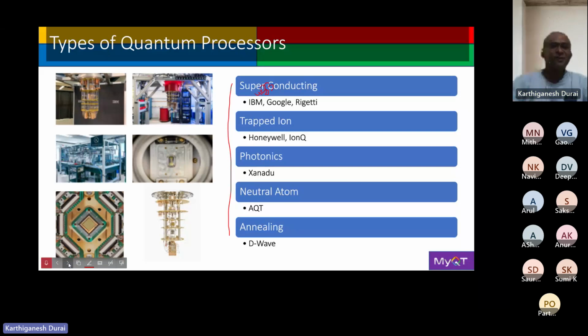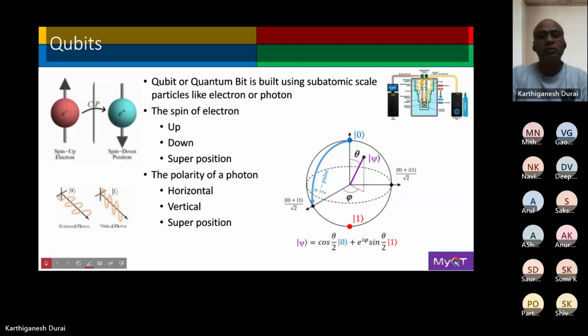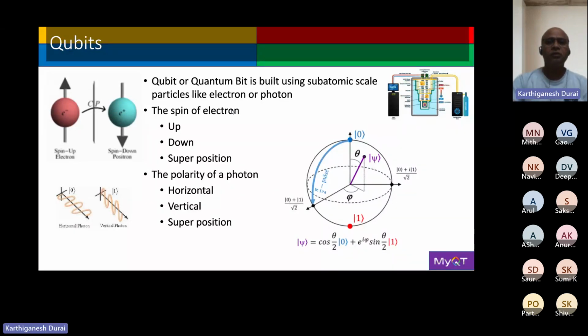Now we are going to discuss the fundamental part. In classical systems, we have the bit, a binary digit, which is 1 or 0. But in quantum computing, the fundamental element is the qubit. A qubit can be in the 0 ket. It is not called a 0 bit, it is called a 0 ket. Then it can be in the 1 ket, and it can be in a superposition, which is called the psi ket. Mathematically, we represent it as a psi ket, which is a physical phenomenon called superposition.